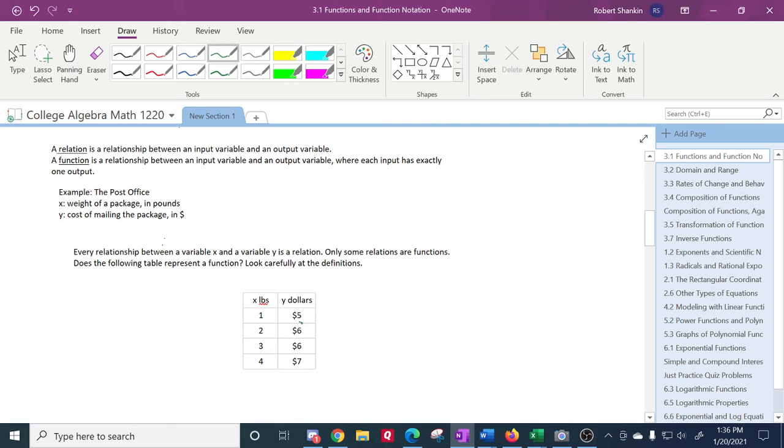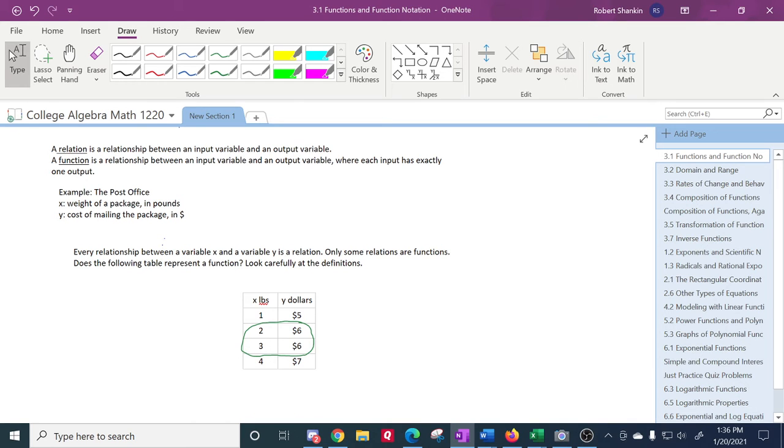Let me point out something right here. Is there anybody who thinks that this is a reason why it might not be a function? You can just chime in, anybody who thinks, hey, maybe this isn't a function, because look at this.